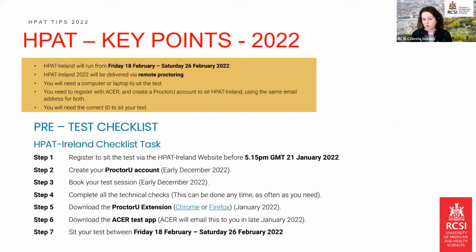You don't need to put any course choices in when you make your CAO application. You can put in anything you want, and you have until July 1st to change your mind. So it's not important to think about the course choices right now when you're making your application for HPAT. All you need to do is make sure you have the CAO ID number. So in order to do that, you go onto the CAO site, you get your CAO ID, and then you go onto the ACER site, and with your CAO number, you apply for the HPAT test.